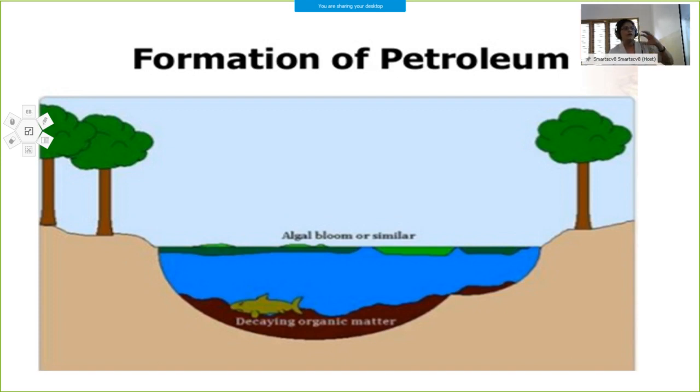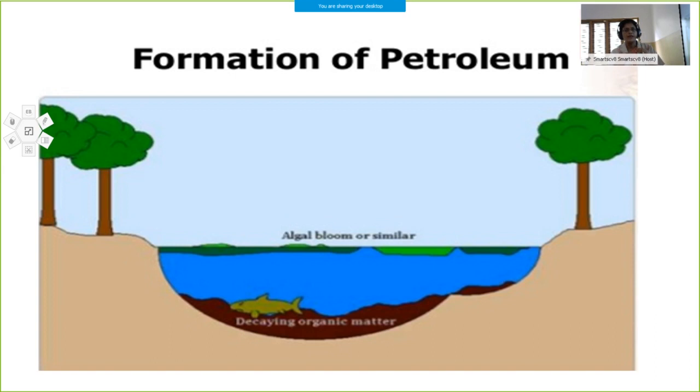So how is petroleum formed? The small tiny organisms present in the oceans and seas, like microorganisms, fishes, and small plants like algae, when they die, what happens? They get settled at the bottom of the ocean, and sediments, earth, mud and rocks fall on top of this decaying organic matter and it gets pressed. Pressure starts exerting on this organic matter, and under the earth we have high temperature, and in the absence of air it slowly gets converted into crude oil.